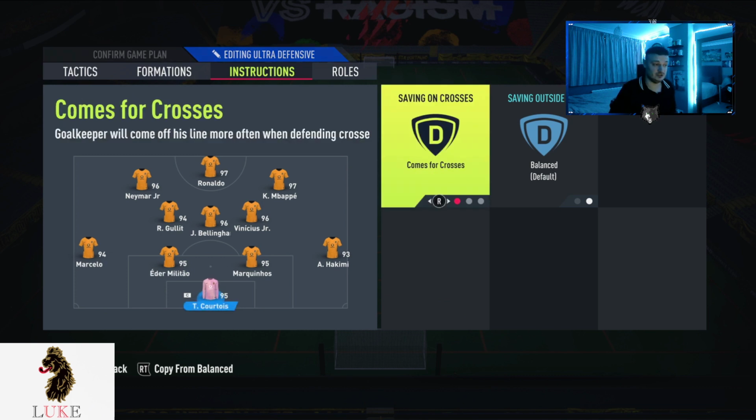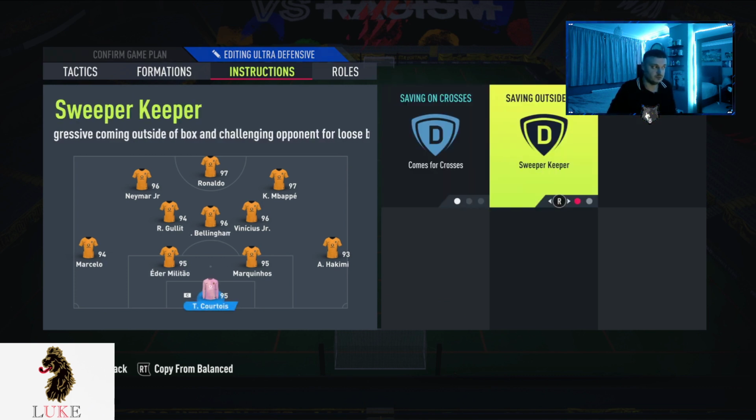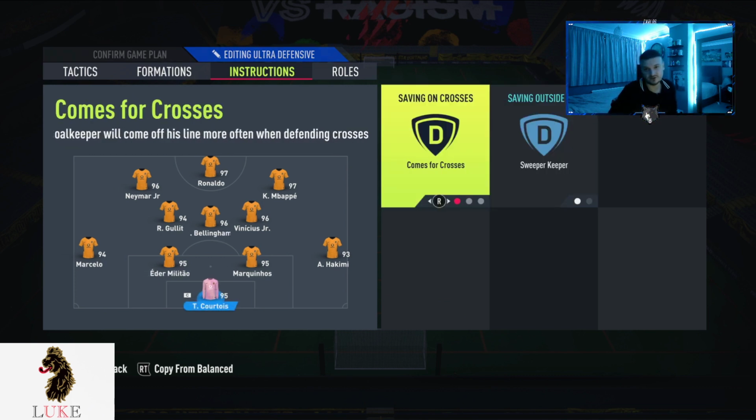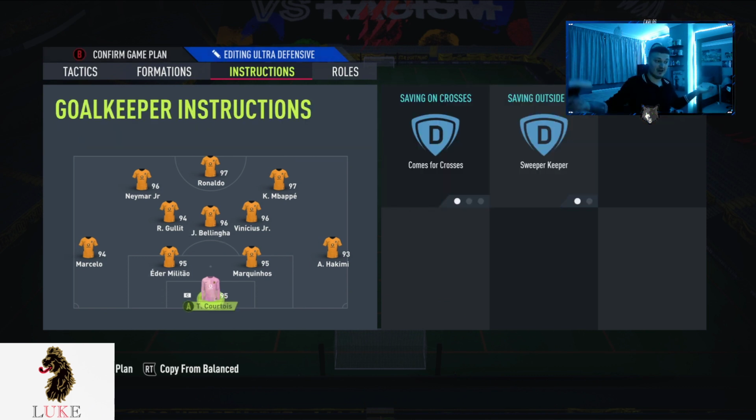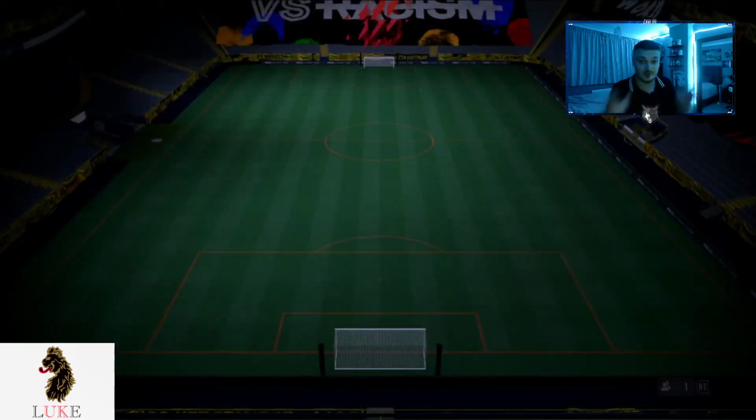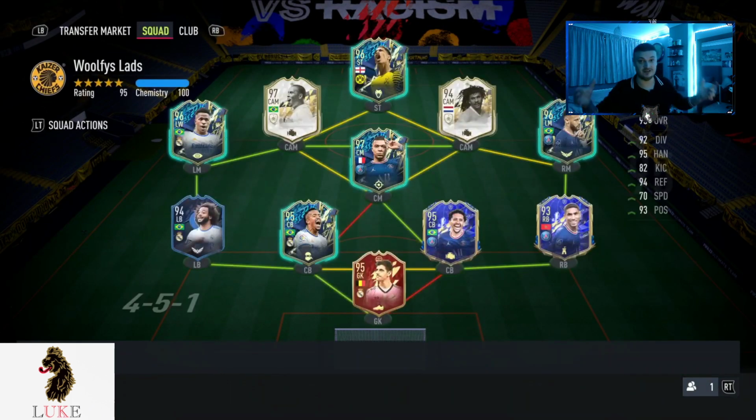And then last but not least, YouTube, my goalkeeper is on comes for crosses, so he'll come for crosses a lot more. Obviously, Courtois big. And sweeper keeper. I like to have my keeper pushing up for the chip through balls. And that right there is the most overpowered formation I've probably used this year. Trust me, give it a go.